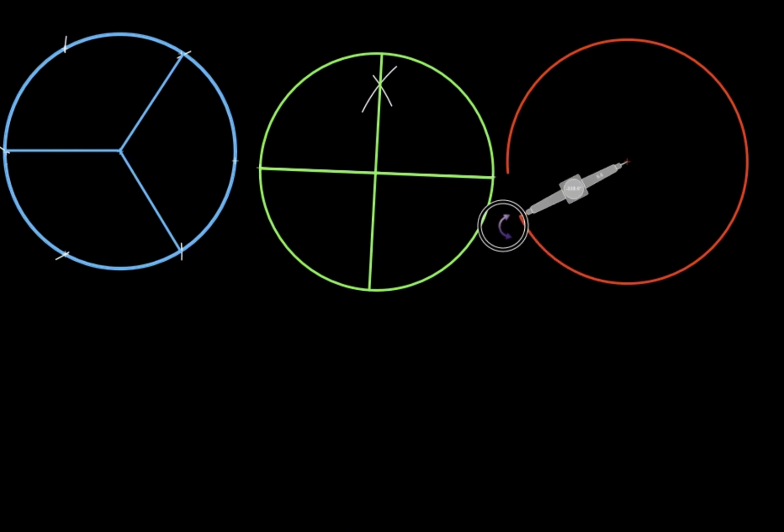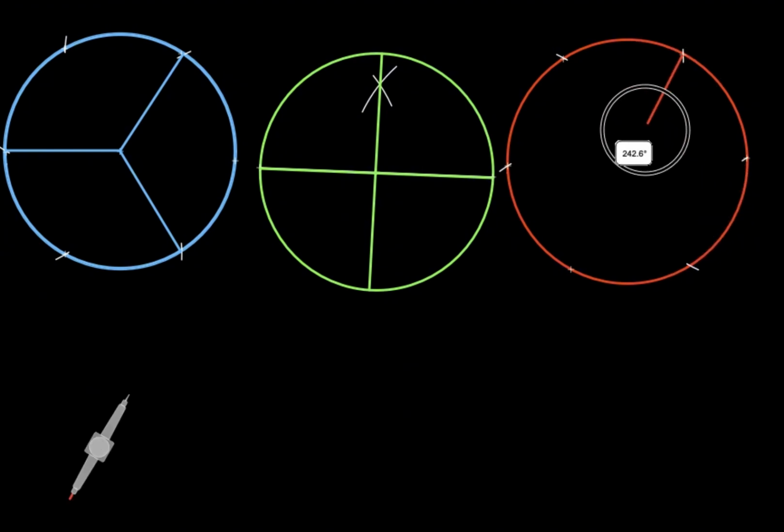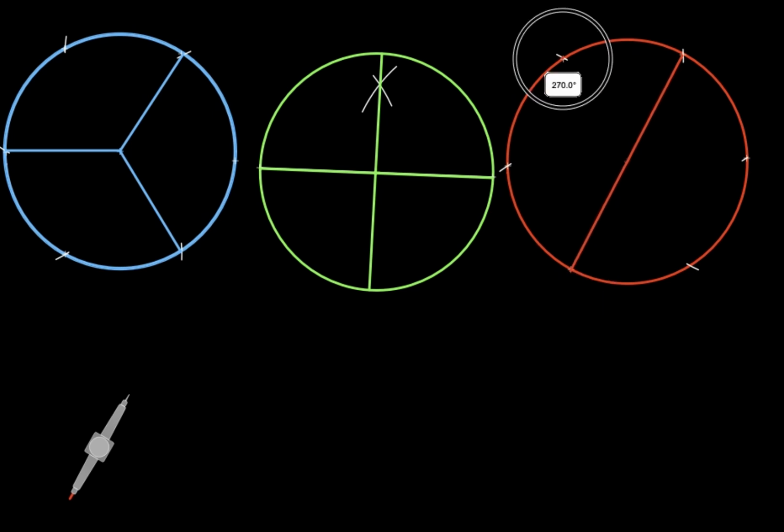Construct the circle and begin with the first point already marked on the circumference. Using the compass set to the radius of the circle, step this distance continuously around the circumference. 6 equally spaced points are obtained. Join each point to the center. The circle is divided into 6 equal sectors.